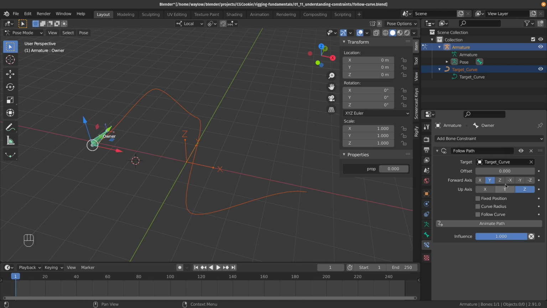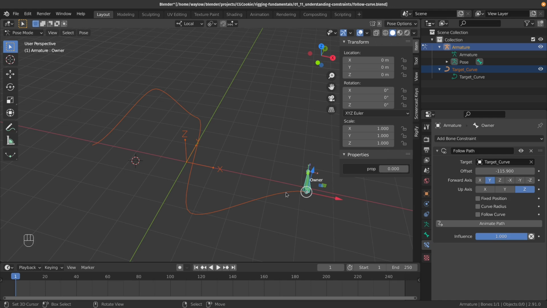So it's all set up. Let's have a look at some of the settings here. So the offset value, 0 is at the start of our curve. And if I drag this backwards into the negative values, it's going to go all the way to the end. Because my curve happens to be 100 frames long, when I drag it to -100, it's going to get all the way to the end. Although of course I can drag it past, but it's going to stop there.